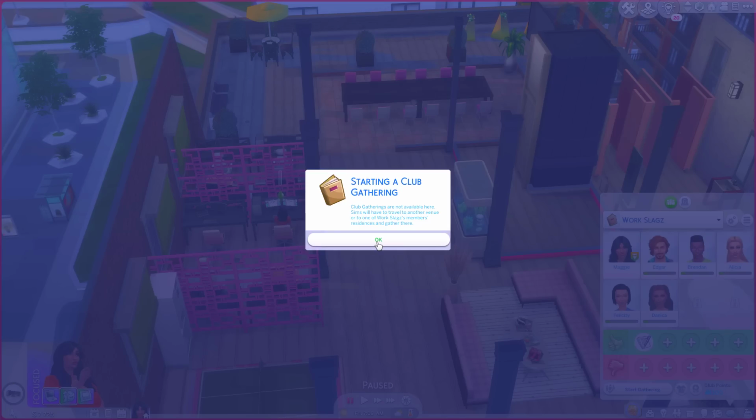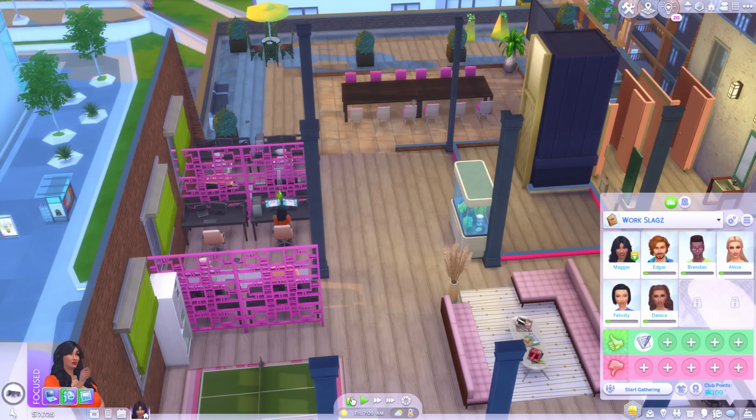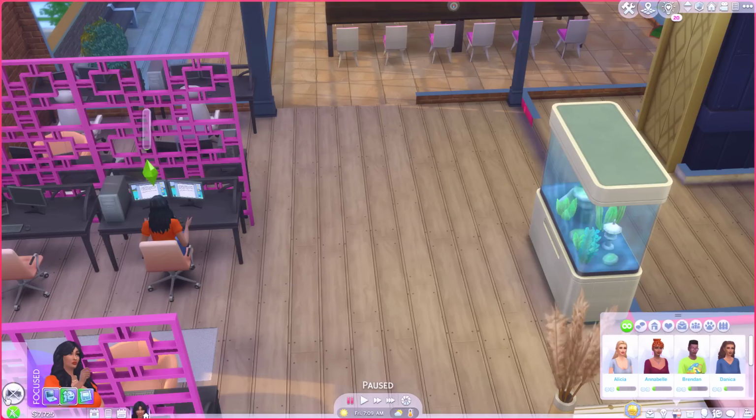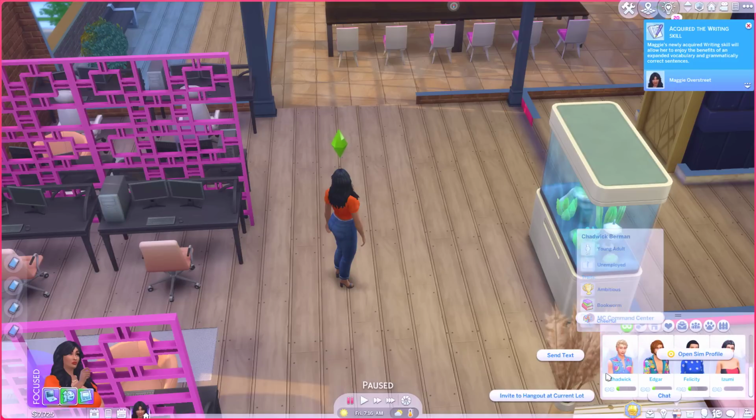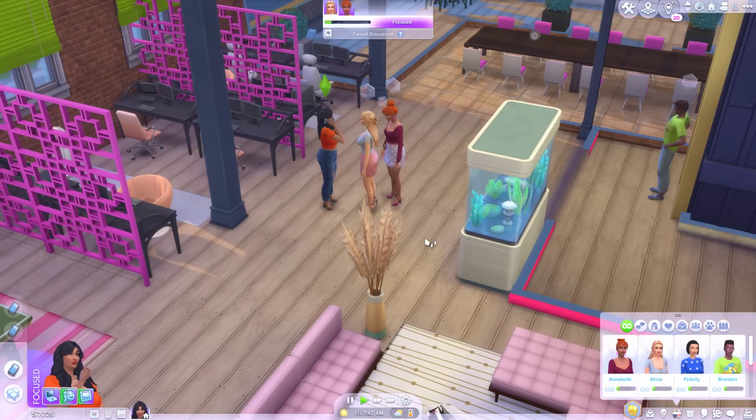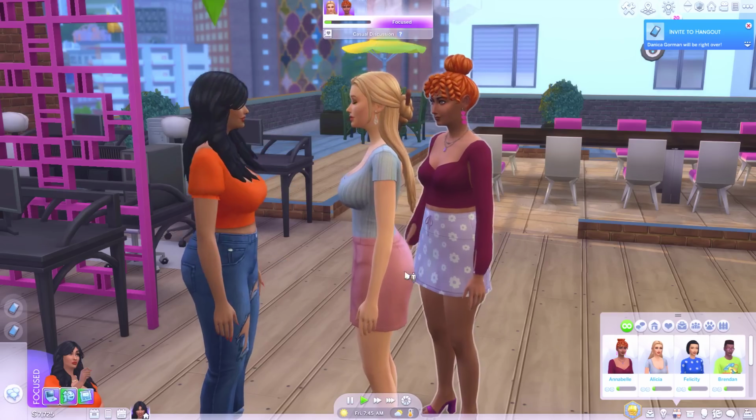Oh, wait. Club gatherings are not available here. Sims will have to travel to another venue. Why the fuck not? Okay, Maggie, take a break from writing. Get over here. Well, that group was pretty pointless. I guess we will invite over the work snags ourselves, one by one. That's what it takes. Okay, some co-workers have turned up, which is better than nothing.